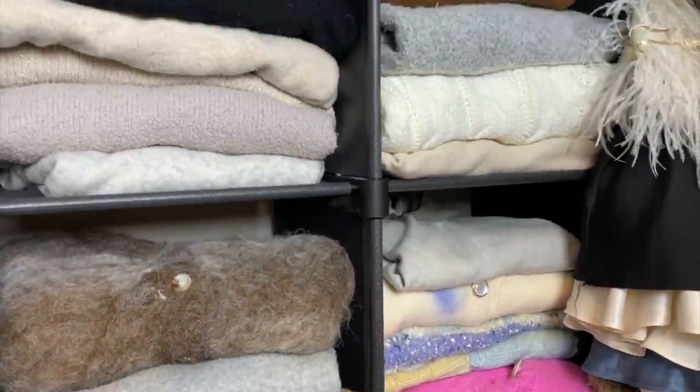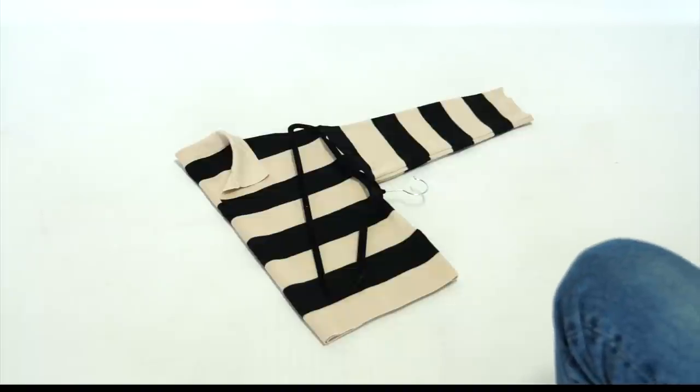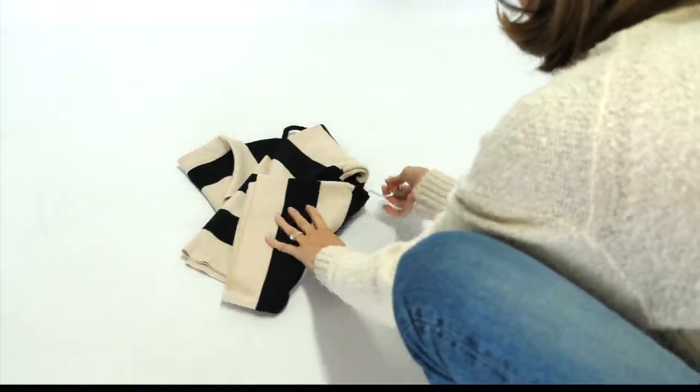Folding your sweaters or hanging them properly is so important because you are damaging your sweaters — or even leather jackets — if they're on a thin hanger. It not only creates those dent marks in the shoulders that are really hard to get rid of unless you rewash them, but your sweaters can also stretch over time depending on how heavy they are, and they end up looking floppy and not fitted. I grabbed some cubbies from Amazon which are great for space saving, but if you want to hang your sweaters, I'll show you the proper way to do it. Note: this trick won't work for super chunky knits, but it'll work for finer, thinner, or merino wool sweaters.